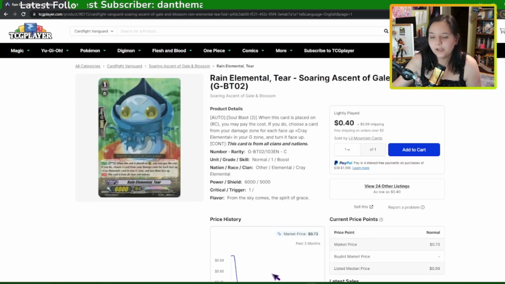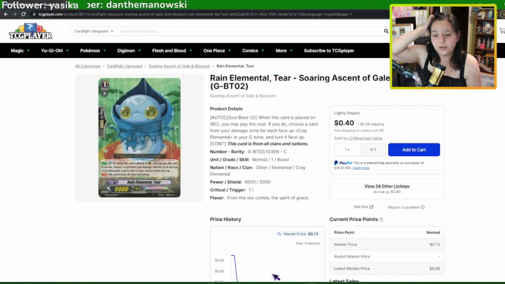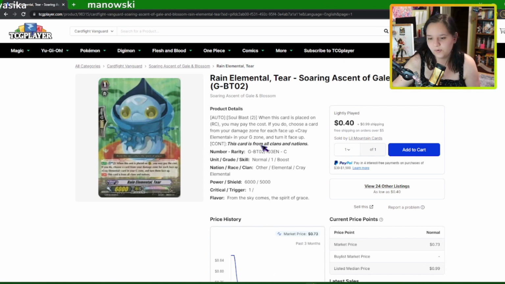Next is the Rain Elemental Tier. This is really useful when you have the Cyclone specifically. Otherwise this card's not that great, but it's another counter charger. Basically you could Soul Blast to a counter charge. Pretty useful. It can come up, so you just never know.